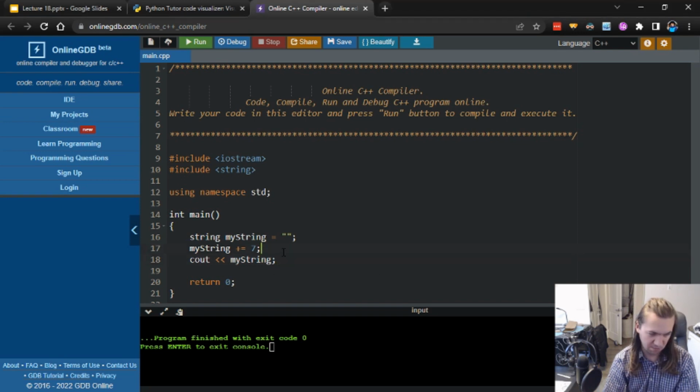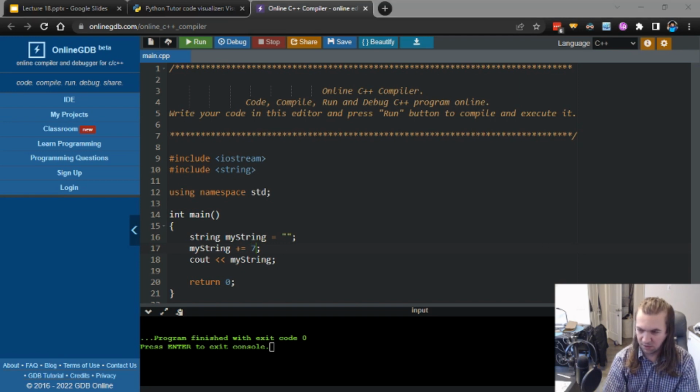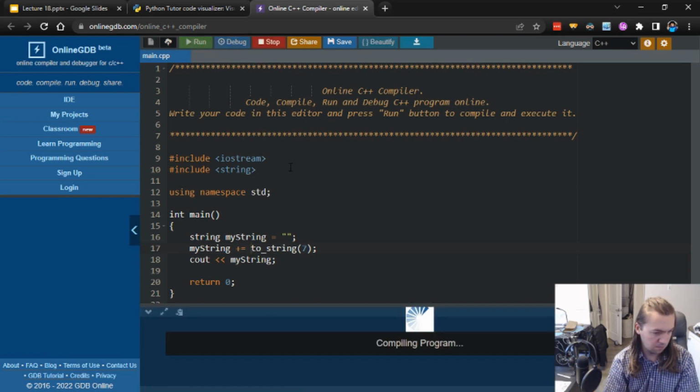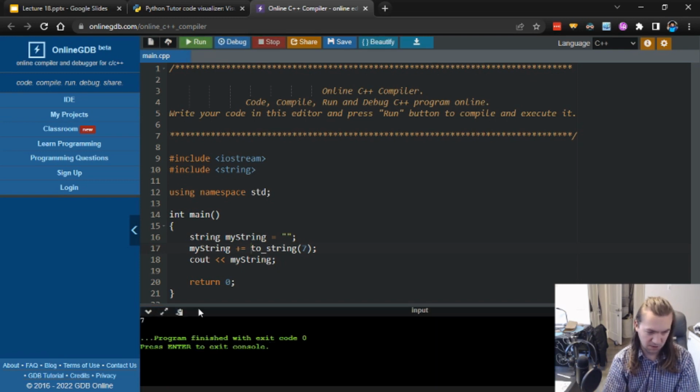Okay, that didn't quite do what I wanted it to do, which means I need to figure out how to do what I want. So I think I can use toString for this. There we go. Okay, so this is what I need, is I need to be able to use toString to combine a bunch of strings together.